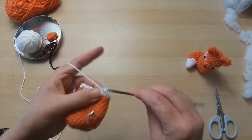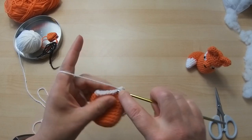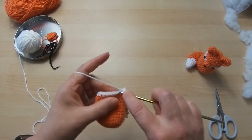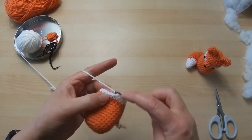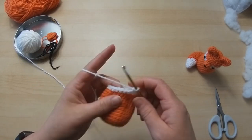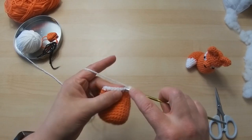Right, so we're going to have 2 in the first 1. 1 in each of the next 5. So we're back up to 28 now. 1, 2, 3, 4 and 5. Well, we will be when we get round. 2 in the next 1. 1 in the next 5.